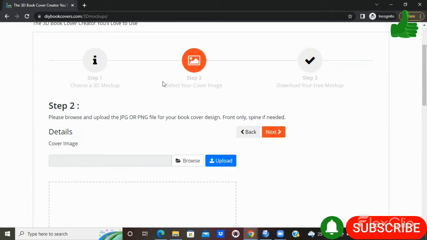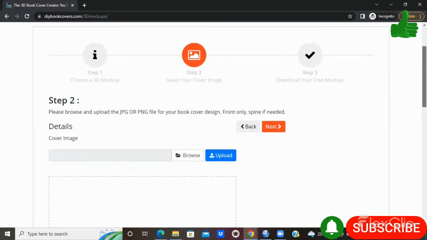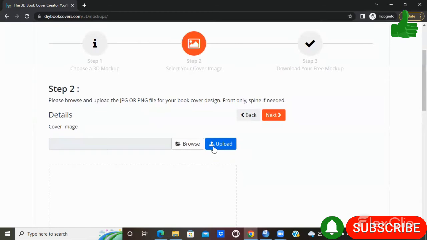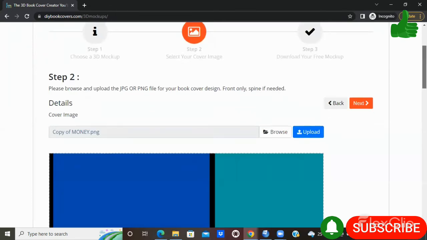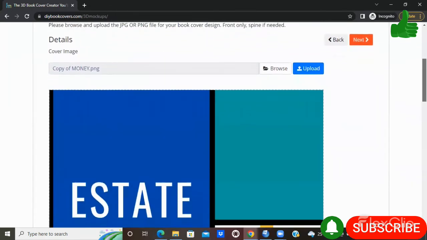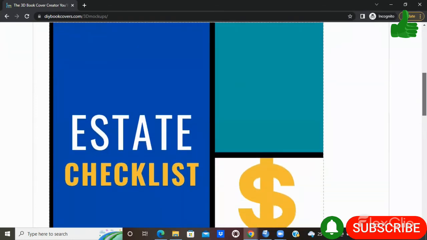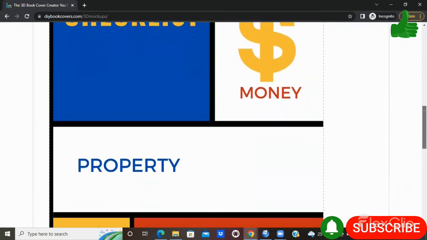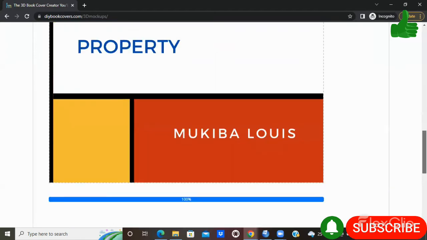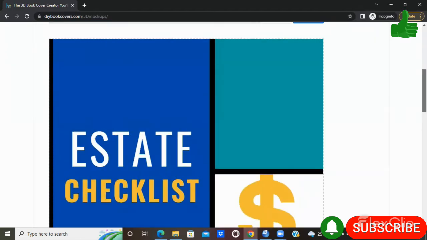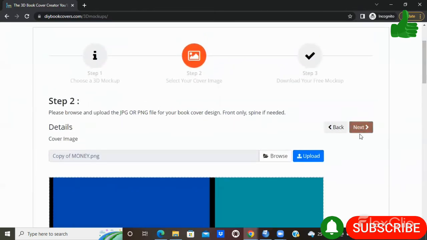Once you have done that and you have your book cover ready, you can simply upload it. Then select upload. Make sure that everything is good with your book cover. And once everything is in order and it was uploaded successfully, you simply select next again.